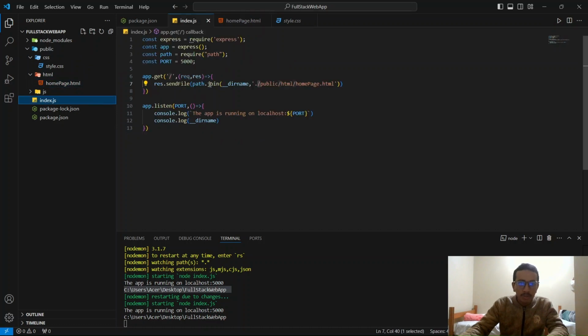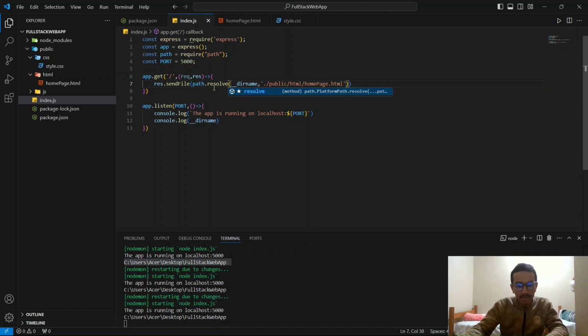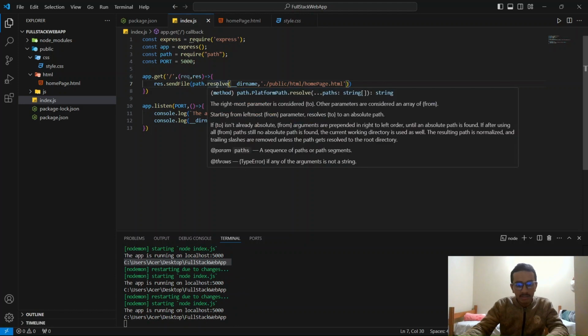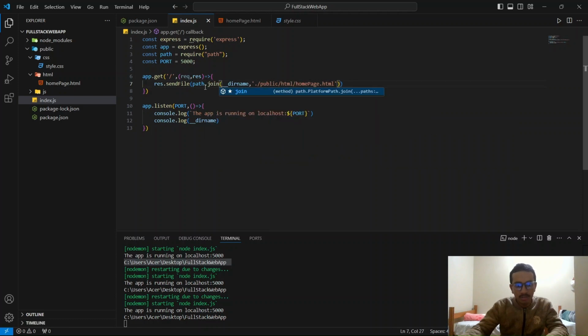So yeah, what path.join does is it combines both of the paths, and we can also use path.resolve, which is basically the same thing, but what this does is it gives an absolute path every time, whereas path.join just joins it. It doesn't convert this path to an absolute path. So this stays as a relative path, and it just combines it, which doesn't really matter, but it's basically the same thing. So let's try and run it.